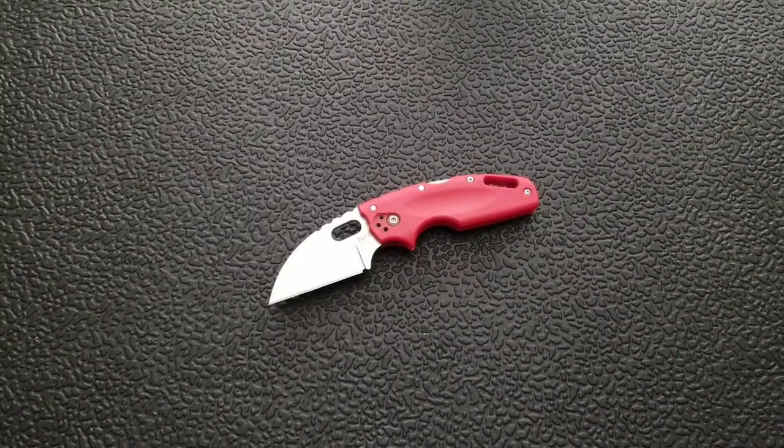Some of the most durable triad lock knives in the world could stand up to the most extreme use you could ask of a knife — what a soldier, first responder, or extreme survivalist would ask. If any folding knife lock has a chance of doing it, it's probably the triad lock. The triad lock will probably survive where your blade or scales fail. But there's such a small margin where it makes sense to use a folding knife with the triad lock instead of a fixed blade. Cold Steel fans — the triad lock is the strongest mechanism if you're only equating knife value to locking system strength. And believe me, I love it.